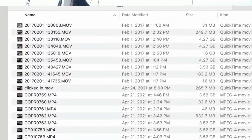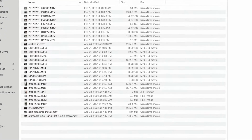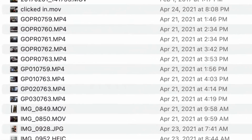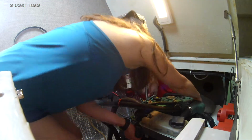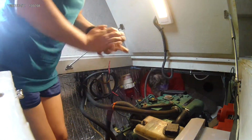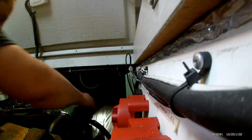It took hours in the morning installing on the starboard side and hours in the afternoon installing on the port side. We were dead tired and it did not just click. We were wiggling and lifting and putting blocks underneath the engine and turning the shaft. On one side the pulley belt was off, so I was able to simply turn the shaft on the other side of the engine. On the other side I still had everything under tension with the belt on, so I had to go down below and try to turn the prop just ever so slightly, because there is a 2.19 to 1 ratio, just to get it aligned.